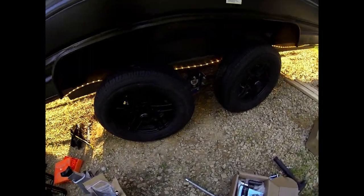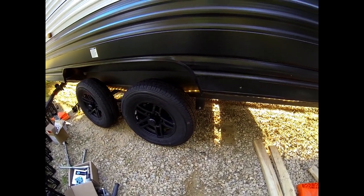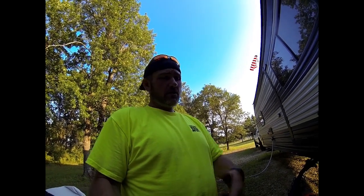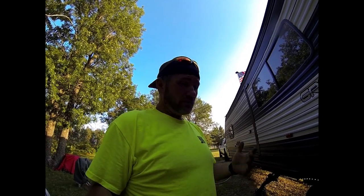Everybody at surprise, raise your hand. Make sure you jack the trailer properly and support your axles properly. Otherwise, the kit's installed. I think the road armor kit looks pretty great, so I call it a win. I would just recommend when you go through this and pay for it — don't skimp. Just buy the brass bushings and be done with the whole thing. Take it all apart once and be happy, because jacking it up at my campsite was a bit of a challenge, but we got through it.